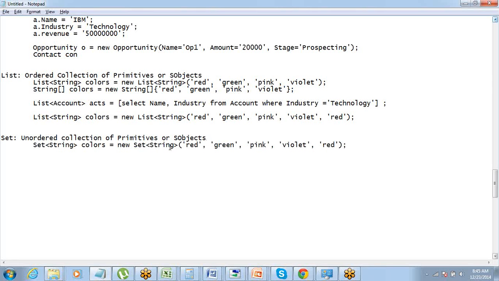Now for a set, because it is an unordered collection, which means it does not have an index number assigned to each value, correct? In this case, what will happen? One red and the second red, both of them will be considered duplicates because identification is happening on the actual value. Okay, so if I do it like this, ultimately how many values do you think I have entered into the set?